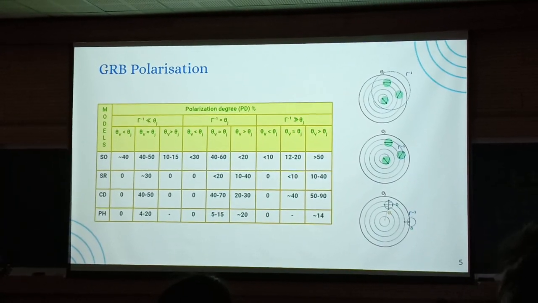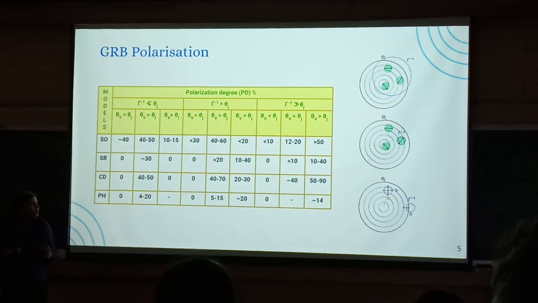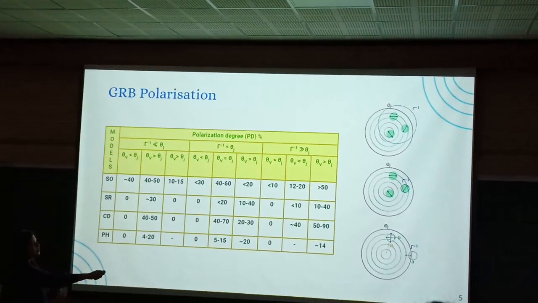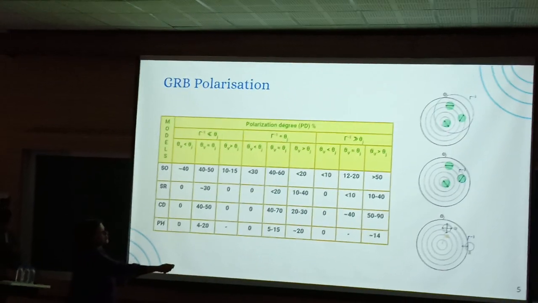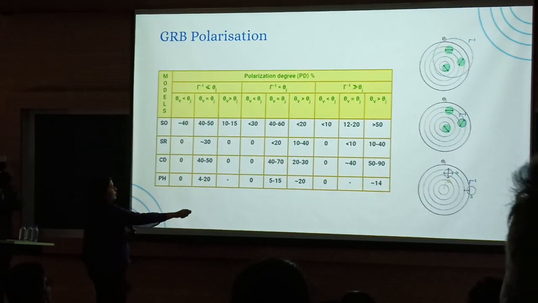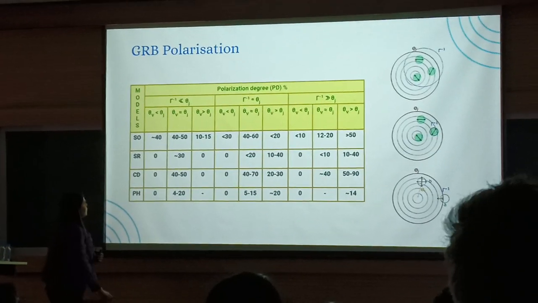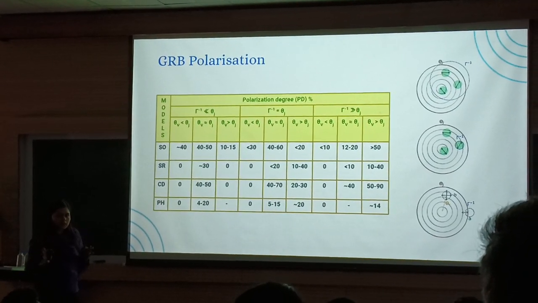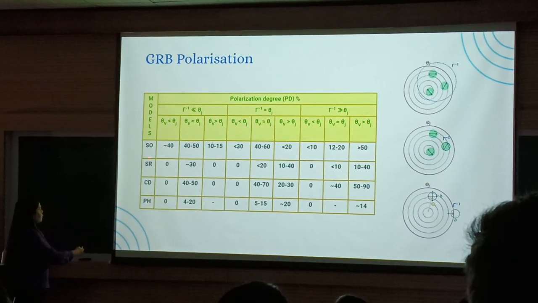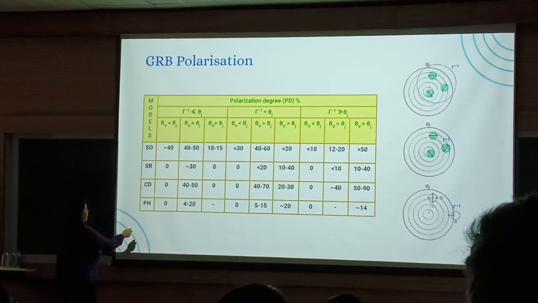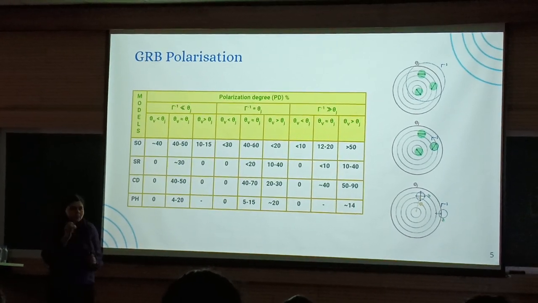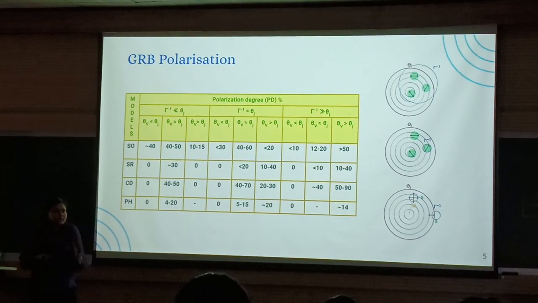There is a lot of theory already present which tells us where we are looking in the jet. Theta-j is the jet opening angle, the green region is our viewing angle, and gamma-inverse is the Lorentz factor. From this table, we can distinguish between different models — whether it is synchrotron ordered, synchrotron random, the Compton drag model, or the photospheric model. But this is all theory; in actual practice, detecting and observing a GRB is the most challenging part.